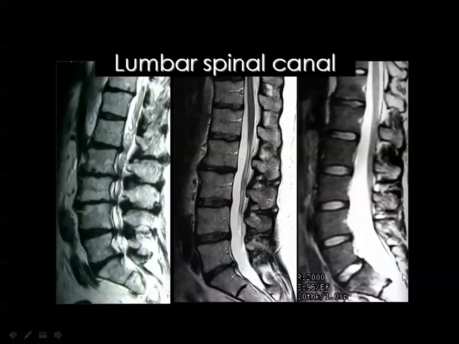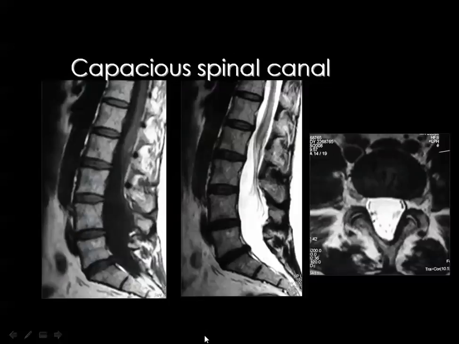This type of the spinal canal is what we call the capacious spinal canal, where the anteroposterior diameter is 2 centimeters or more. And you remember this type of the canal is one of the causes of low back pain because of the ectasia of the cecal sac, which is not adequately supported by bone.